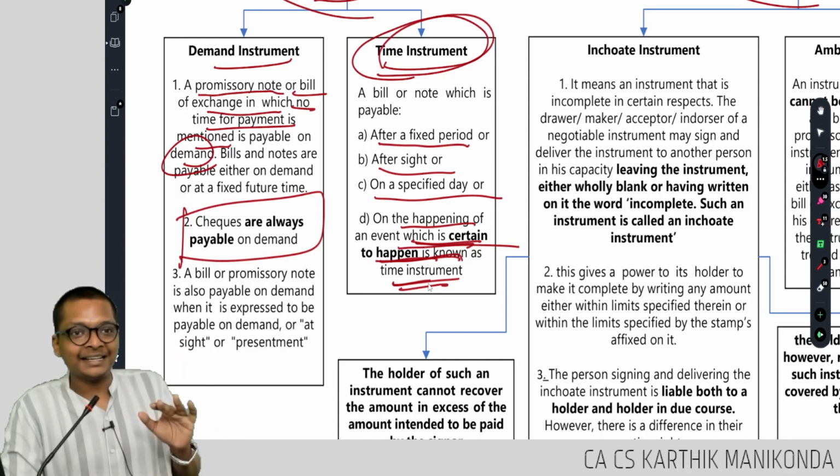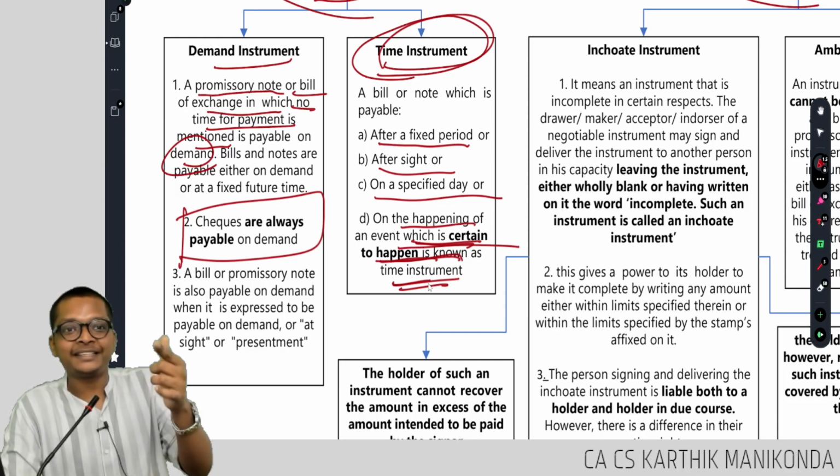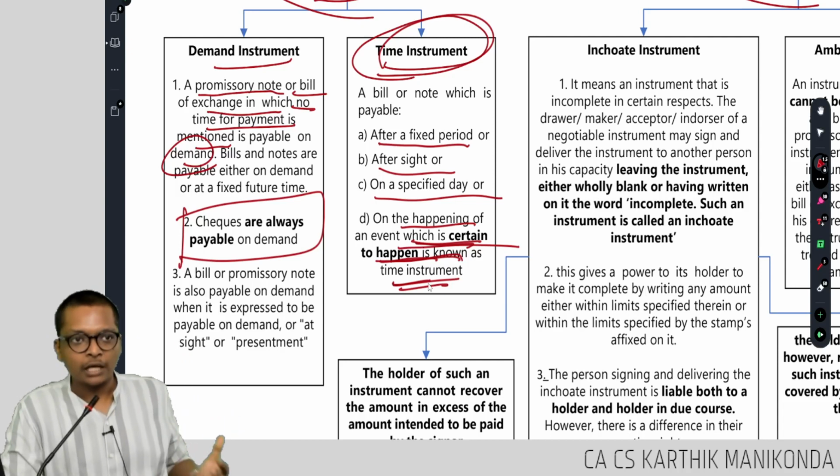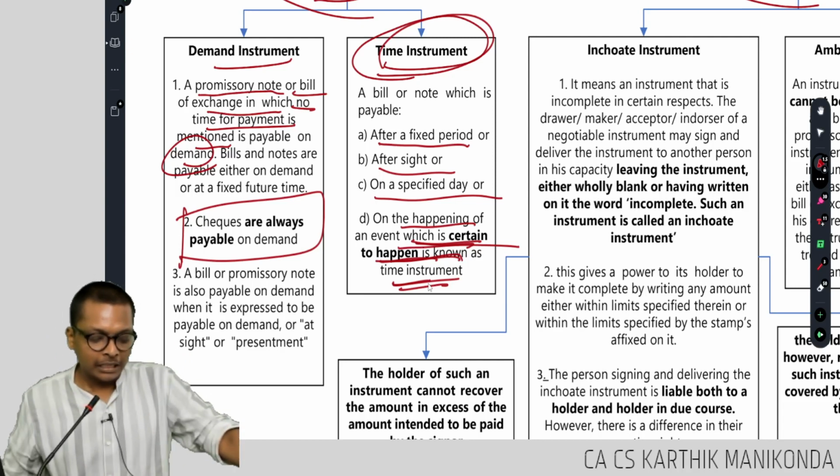Understanding? Here I can't tell, "I will pay you 1 lakh after you pass CA." It's not a certain event. Certain means it will definitely happen. Classic example is death. Are you following, guys? Okay. Understanding this?